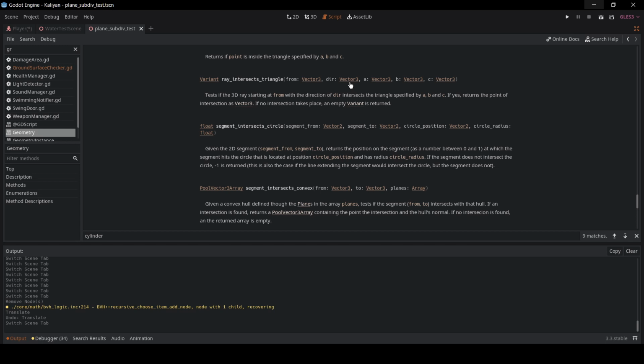So you can imagine this like an infinite line, right? And this is just going to point from wherever you start from to that direction forever. And using this A, B, and C here, we build a triangle to check if that's pointing through that triangle.